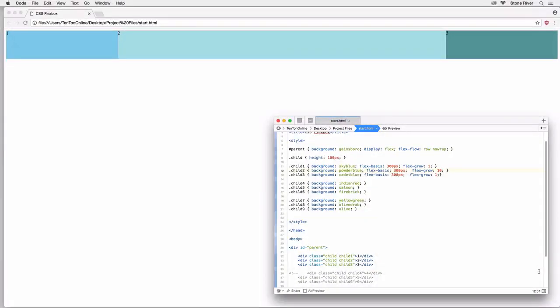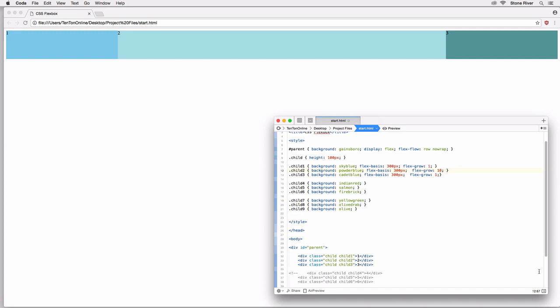In the previous exercise, we saw how we could control how child flex items will grow or expand or increase in size if there's extra space inside the parent property. But what happens if you scale your browser down so that there's no longer this additional space? Well, this is what we're going to learn in this exercise.